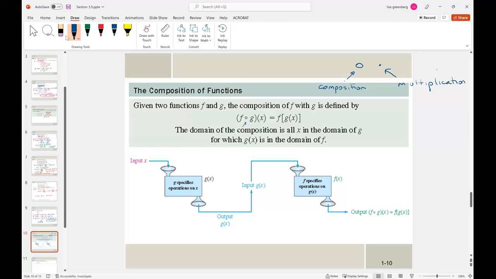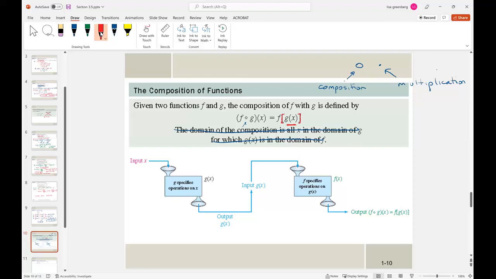And what's happening is the domain of the composition, well, again, we're not talking about domains and ranges. So let's forget about that. But it is important to understand what the composition means. So if I have f of g of x, I'm going to first evaluate what's inside the parentheses. Though these are square brackets, we consider them parentheses. It's just a different way to say parentheses. So that's f of g of x. So we say, okay, g of x. First, we need to figure out what g of x is.